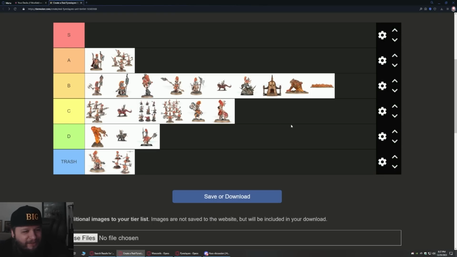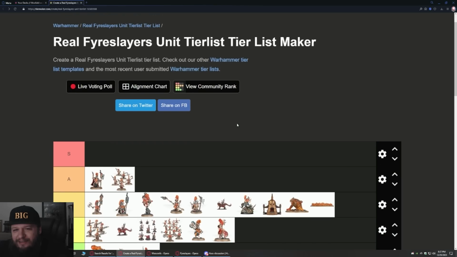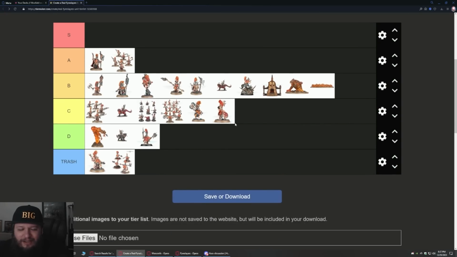Hey, listen, you got to make this tier list more symmetrical. Yeah, you're right. True. The ultimate shame is that it's not perfectly symmetrical. You're right. Was there a funny Fyreslayer tier? There was, but it was just the same picture for all the units, which is a good bit. Like, it's funny, but they decided to make a real one instead. So, you know, not bad.